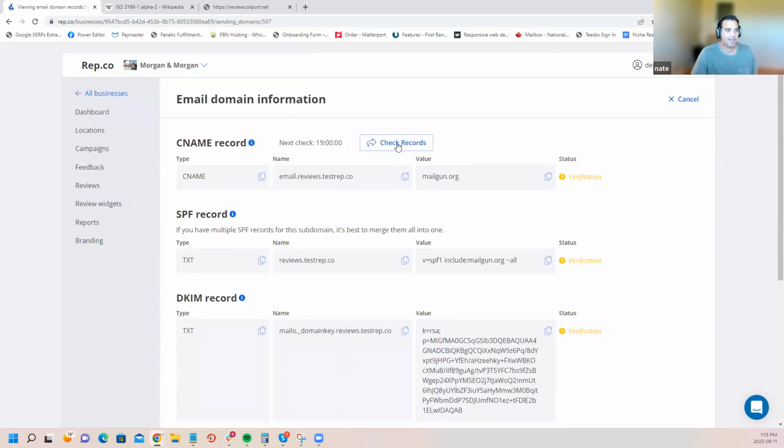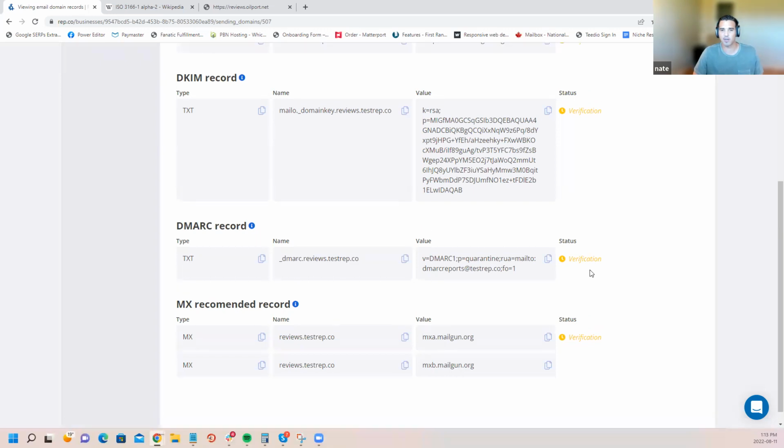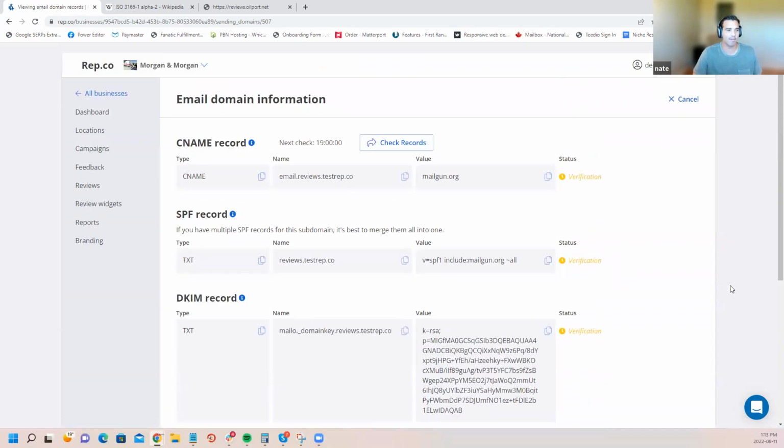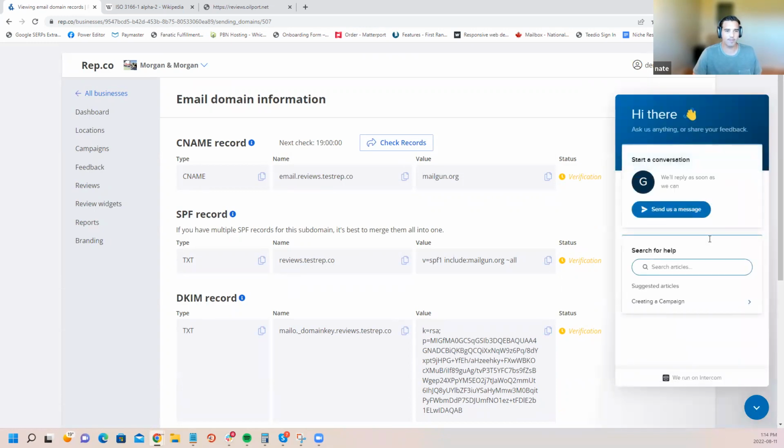So if you haven't tried to set DNS records for a bit, I do recommend trying this UI. It makes it a bit more clear how many records need to be populated and what their values are. But again, if anybody has any issues with this, please just reach out to us on customer support. We have helped configure a lot of records.